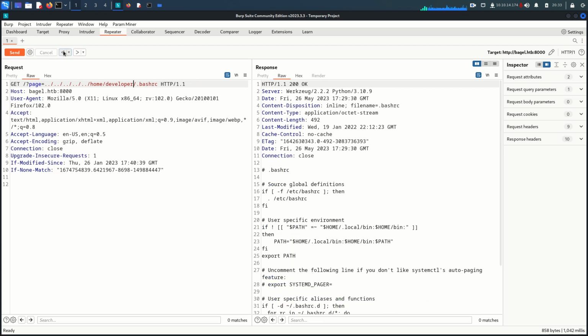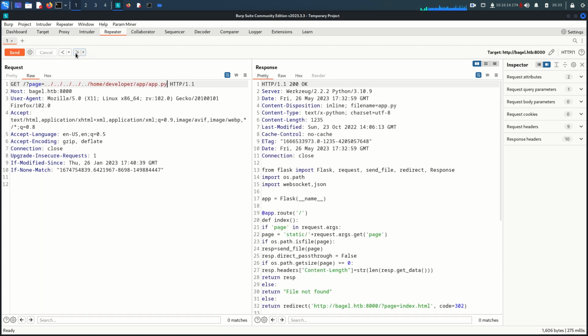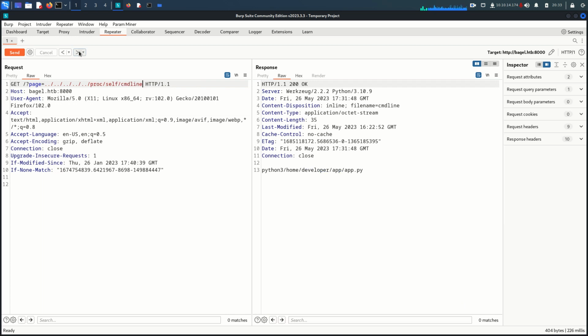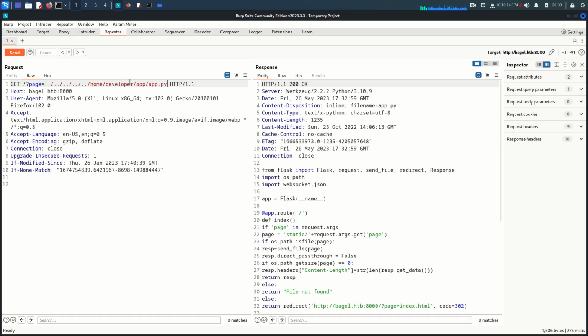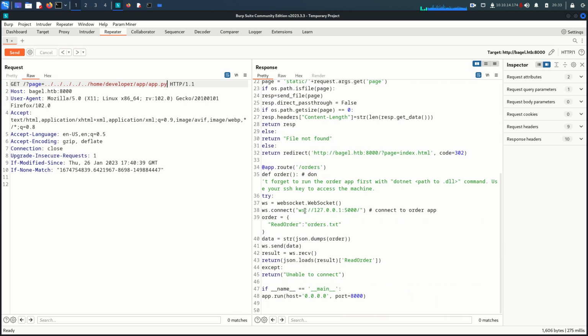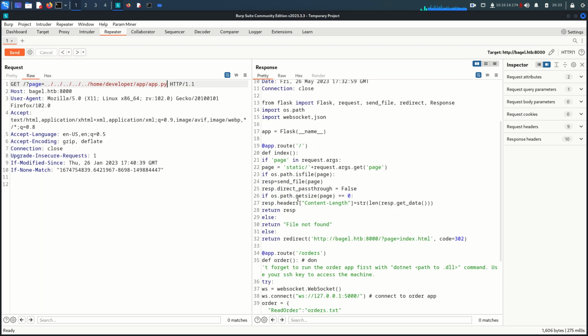Why was it not showing there? Wait, it was showing here the result we have for the app.py contents. Home developer app.py. What was the difference? I don't know. Okay, so here we have the content for app.py, and if we see, there are two methods.